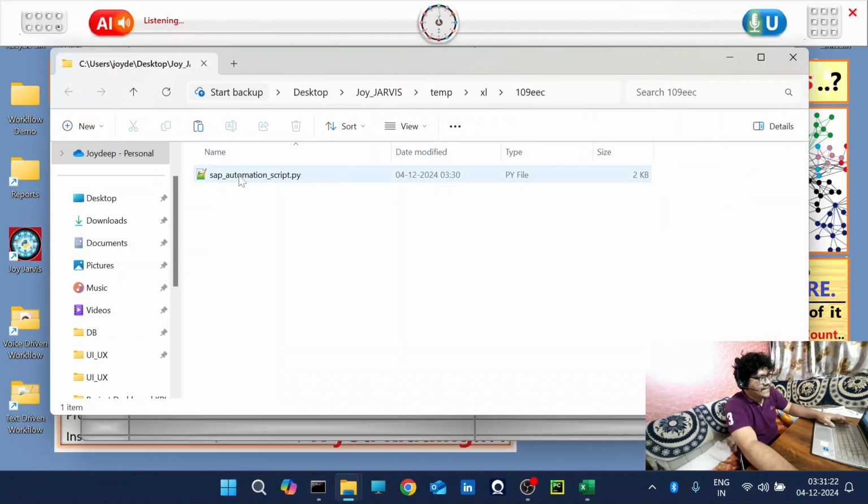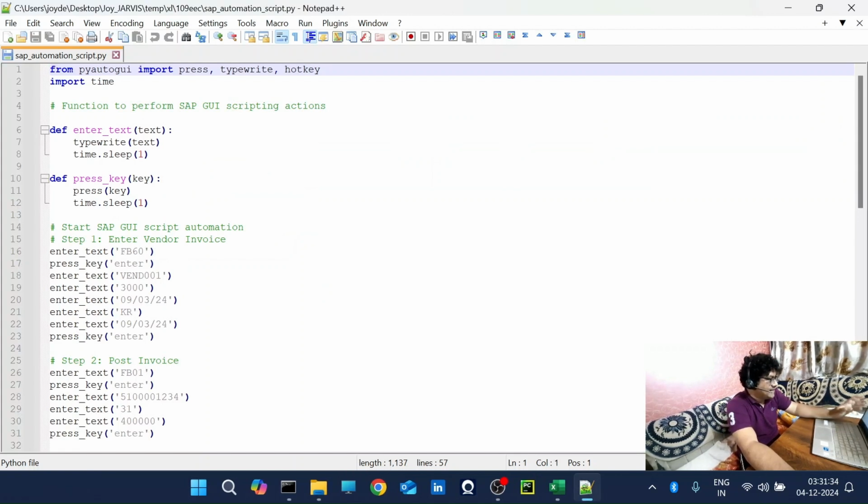Yeah, SAP automation script. It has generated right now. So at 3:30 a.m. Okay, it's a pretty late night. Yeah. So let's see. I don't know what it has generated. I mean, I'm also viewing it like you.